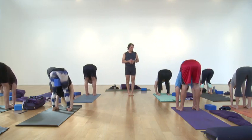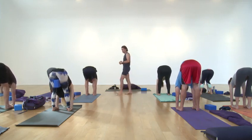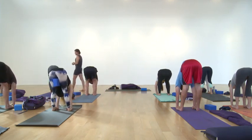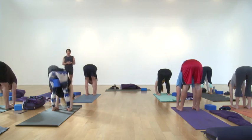Then you bend your knees and you drop your outer hips towards the floor. Tuck your hands all the way under your feet. Spread your toes. Good. Okay, now it's up to you as to what extent you can re-extend your legs. Be mindful of history of hamstring tear or ligamentous strain.